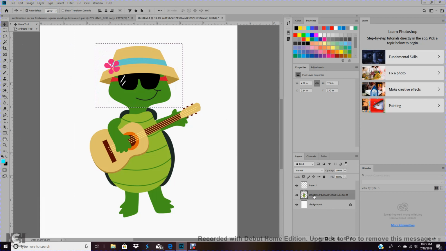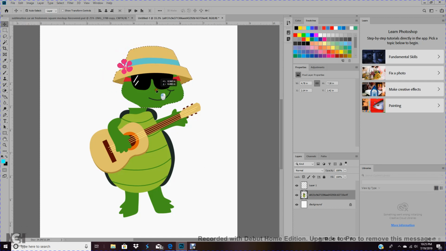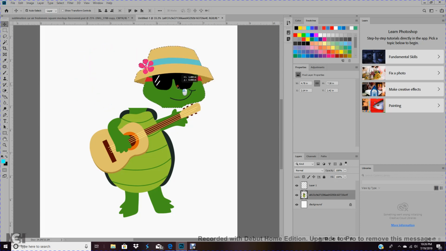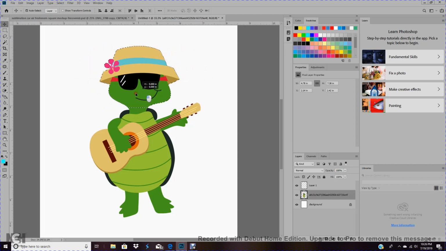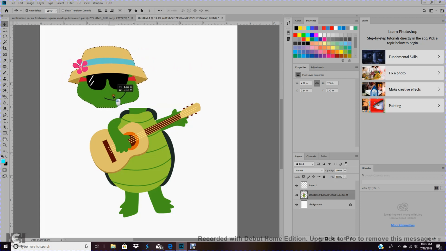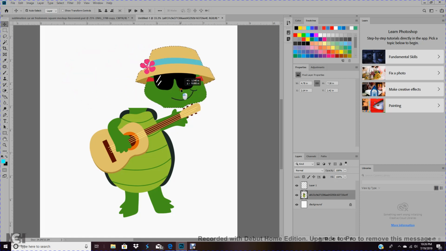I'm trying to think of what it could be. Oh, okay, it's shift. I knew I could move the head. I just couldn't remember what it was. So if you hold shift, and I'm not sure, I might have to get the correct key shortcut for the Mac and for the PC.